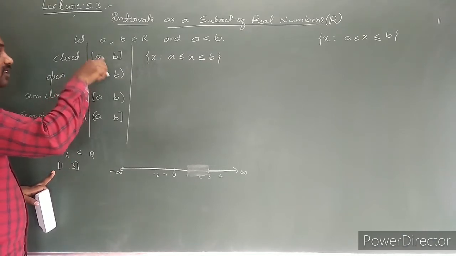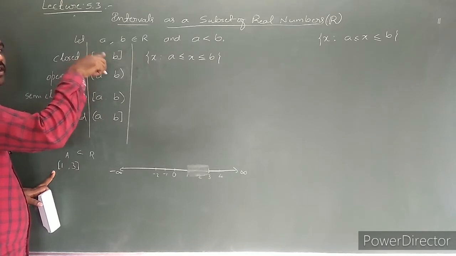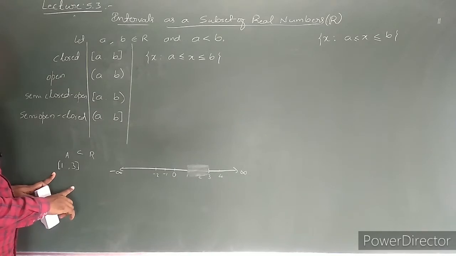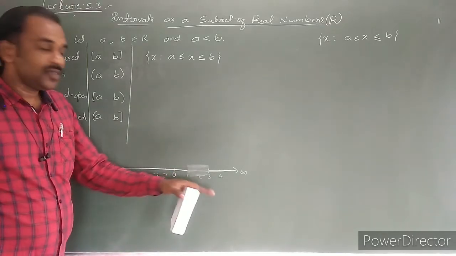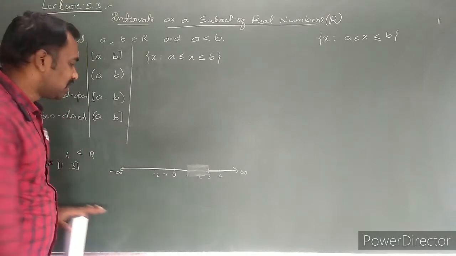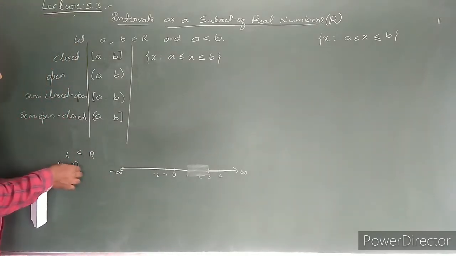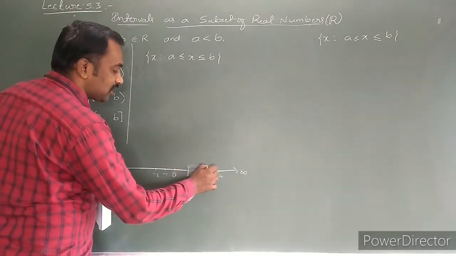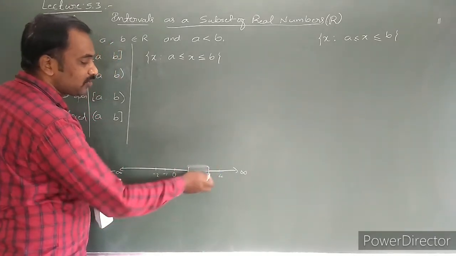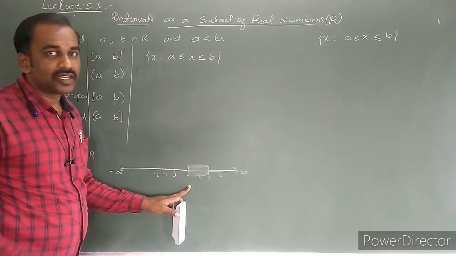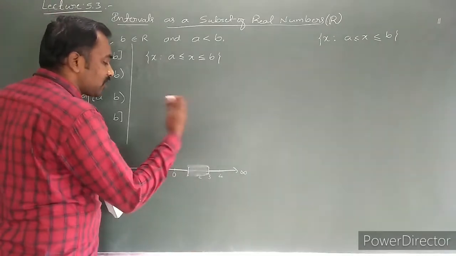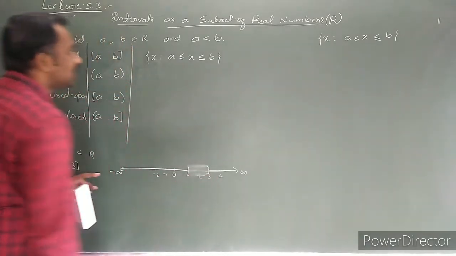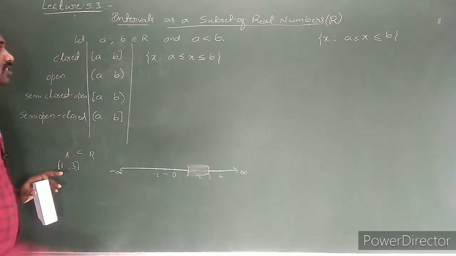An interval is a set. Is it a finite set or an infinite set? It is always an infinite set, because an interval is a subset of the real numbers, and the real numbers are nothing but an infinite set. Out of that, if you write an interval, here also there are an infinite number of real numbers. Or else, can anyone count the numbers between 1 to 3? All the real numbers from 1 to 3, which is not possible. So all the real numbers between 1 and 3, including the 1 and including the 3, is said to be a closed interval.